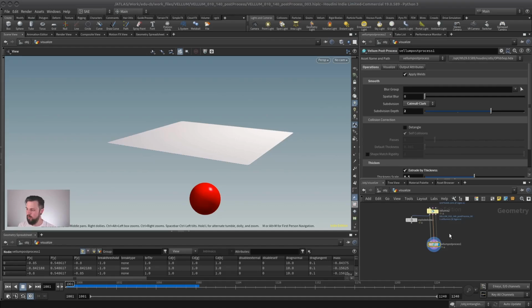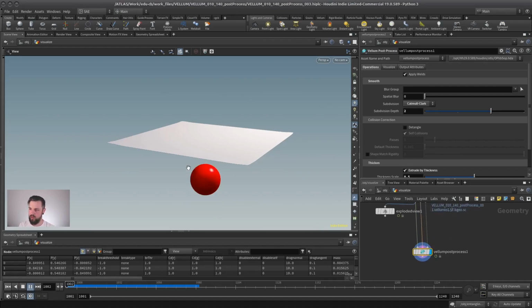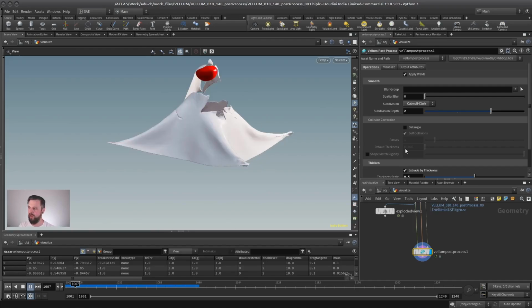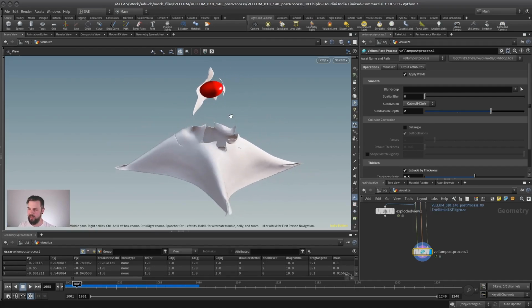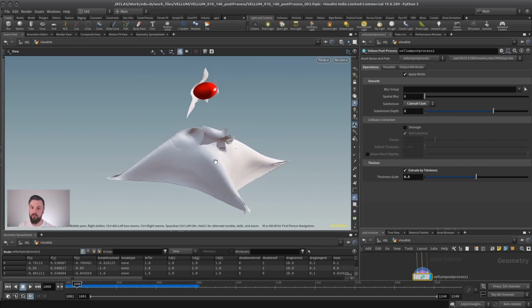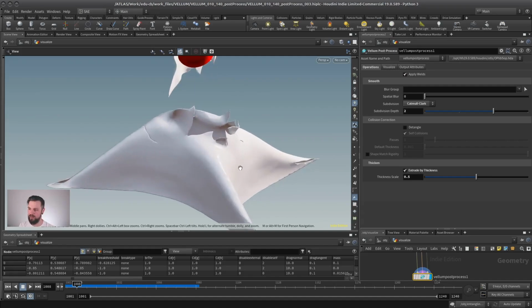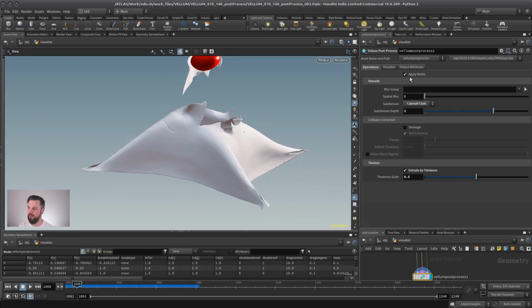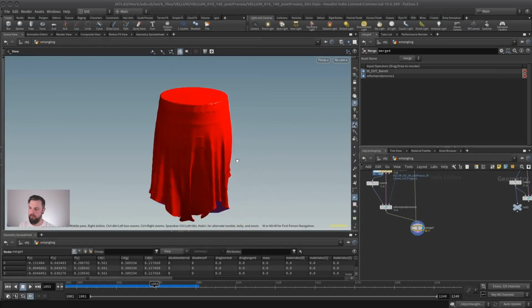So yeah, that's Vellum post-process. It's mainly meant to make sure that your geometry looks good before you render it after the simulation, and it usually takes care of thickening up your geometry, keeping everything looking like in one piece. The weld is a very good example of where you need that, because by default it makes sure that the normals are calculated in a way that the object seems to be intact. Then you can subdivide it, which works better than doing it manually, and the same is true for blurring. And you can even turn on detangle in combination with a collision geometry, like in our barrel example here.